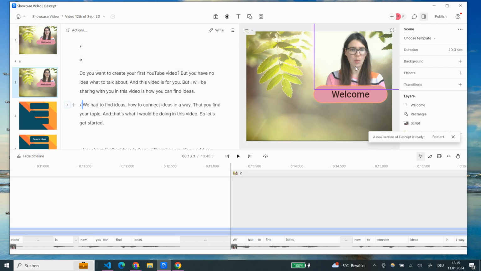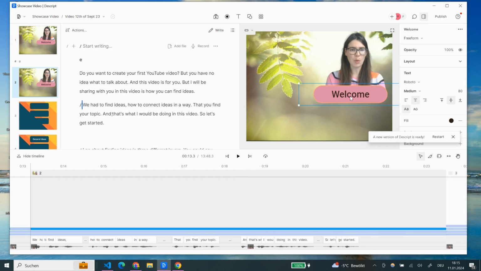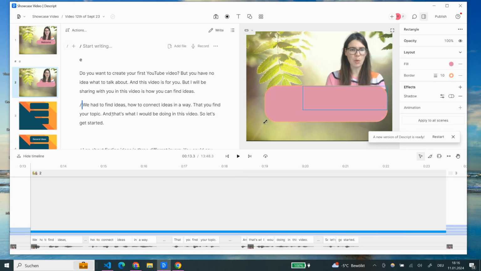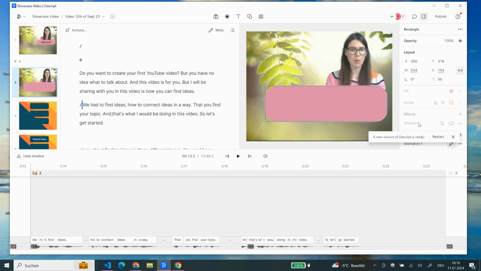And now I can edit this frame compared to that one, while the first one stays exactly the same. So I can, for example, say I don't want to have a text anymore. I want to have this a bit bigger. I maybe want to have a different text, or I want to have an image in here. Then I can edit exactly that frame in the way I want to have it. And then I can add those animations and say, for example, zoom in.